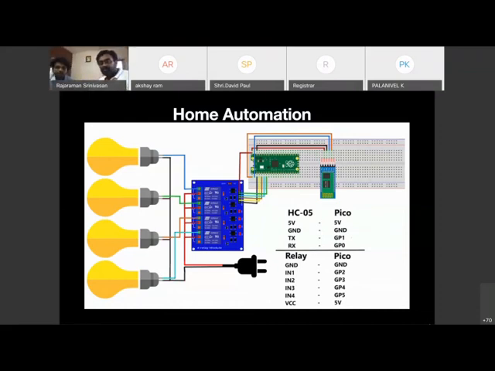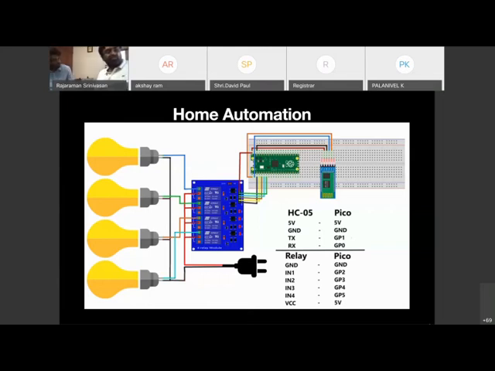The 4-channel relay is a device that can switch on and switch off whichever device we want out of the 4. Right here, each of the 4 bulbs is connected to one part of the relay, and the other end is connected directly to the AC outlet. All of the relay channels are directly connected to the AC power.